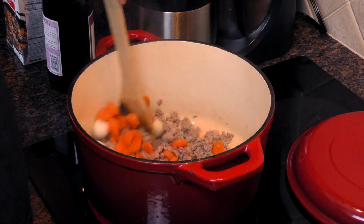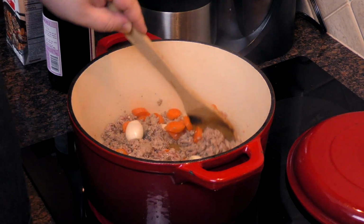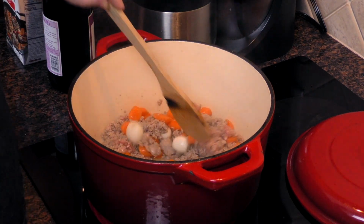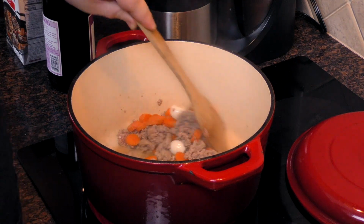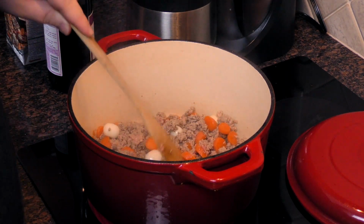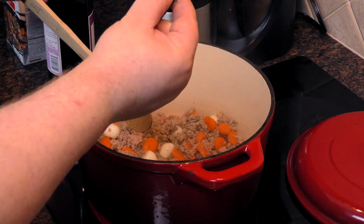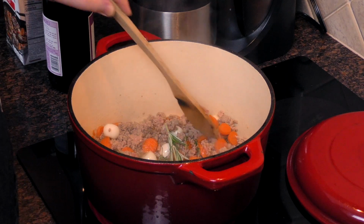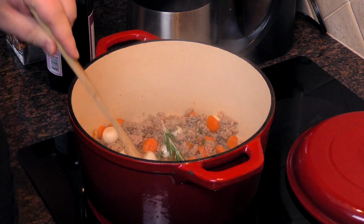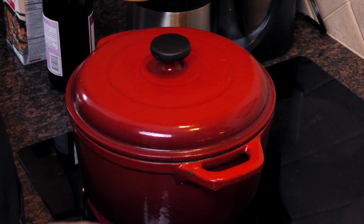Now our peas are frozen, so we don't put them in quite yet. They don't need as much cooking as these carrots and onions do. We've got 2 sprigs of thyme and a sprig of fresh rosemary. And we'll cover these up for a couple minutes. Everything will soften just a little bit.